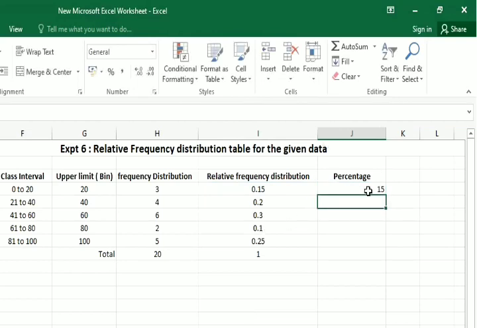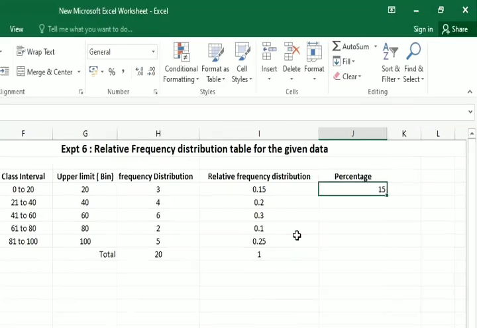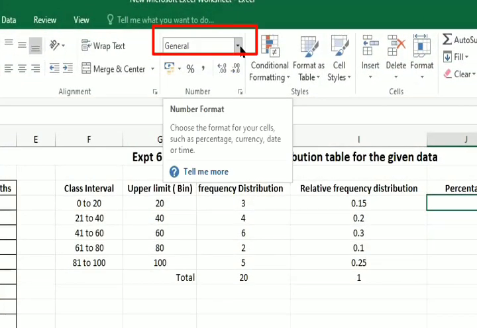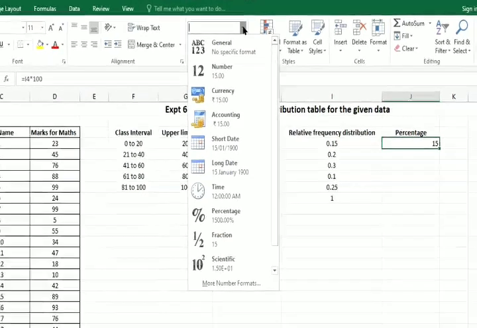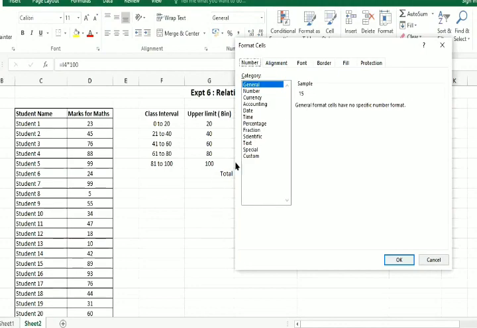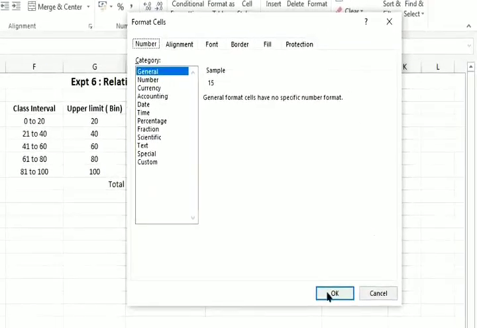If you want this value in percentage, select that cell. Again in the Home tab, there is an option called General. In that drop-down button you need to click. Once you click, at the end you can see More Number Formats. Click on that. The Format Cells dialog box is going to open.